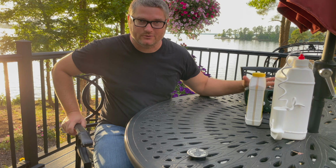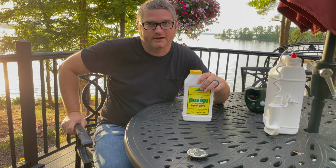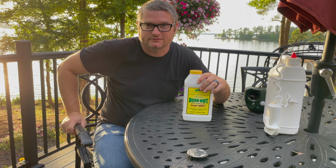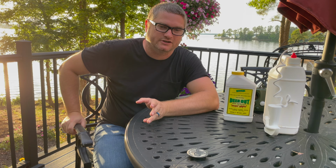We're going to start using Deer Out. Keep some Liquid Fence around as well. Do whatever it takes. Besides me having to be Rambo and come out here at night and hide in the dirt until the deer come, and then I shall take care of them myself. All right, well, that's it. Just an update. Thankfully, nothing was eaten too bad, except my rows of Sharons. They looked pretty horrible. They were just about to bloom, and now they just look like sticks.